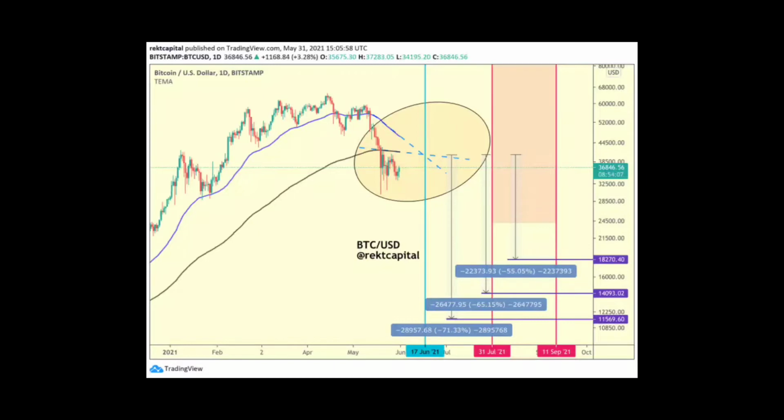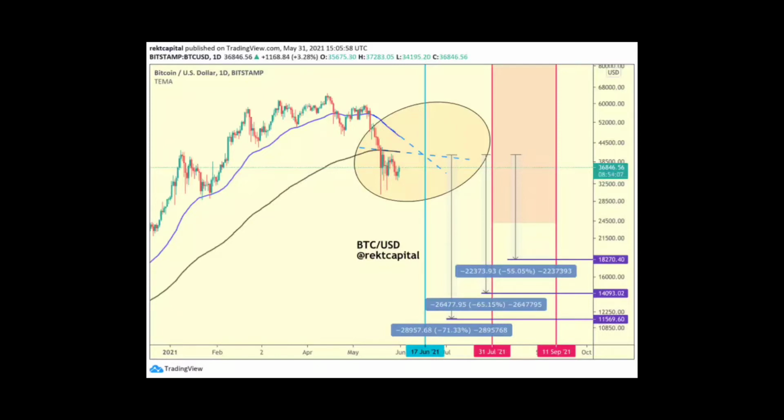Okay, so he has the death cross occurring June 17th, which is Thursday. This was published May 31st. That may not be super accurate. It may be accurate, but it may be a day or two off. The reason being, moving averages are affected by the price, right? And since Sunday, we've had a mega pump in Bitcoin price. So there may be a little bit of delay to this, but it is important to see these levels.